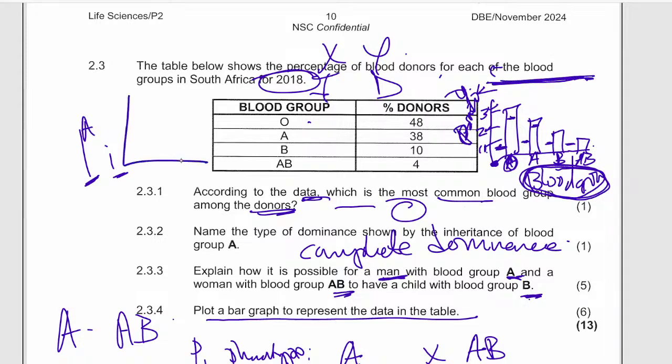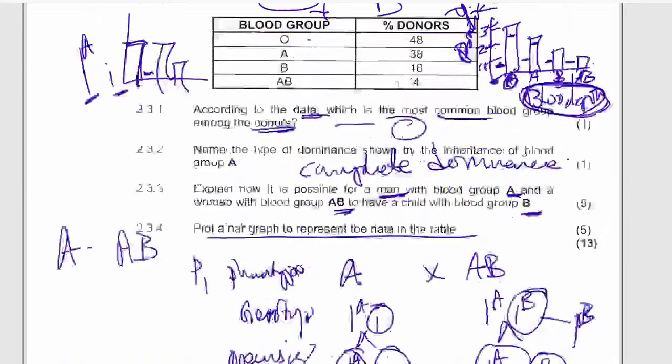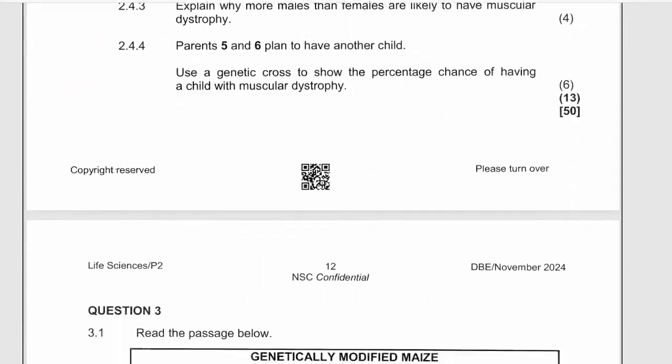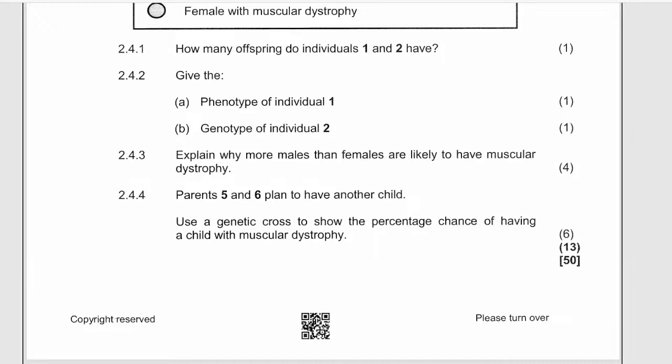Some people, when they draw, they start on the x-axis, like on the y-axis direct. I hope they also mark it. Yes, but it's advisable to leave that space which is equal. But sometimes they also mark it, as long as you leave a space there, and then the other bars have that space. So that is it. Question 2. We are winding up with question 2. Then we go to the next question.